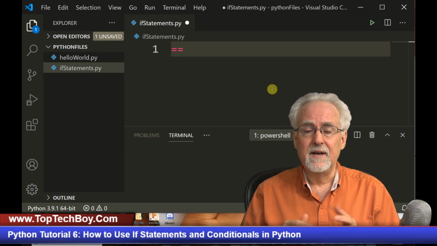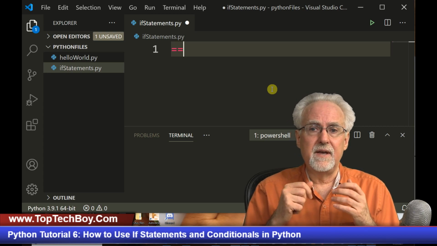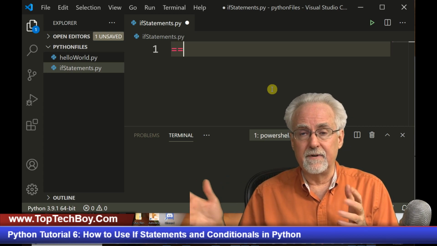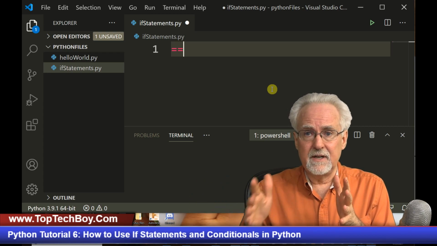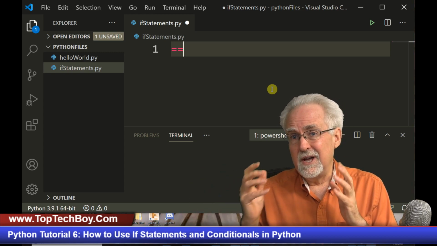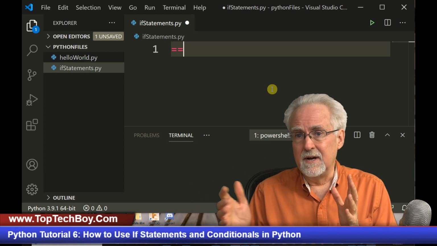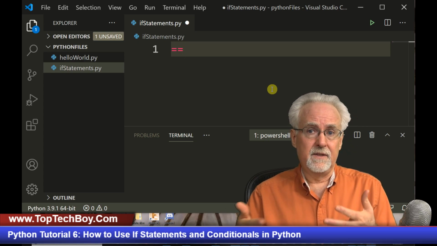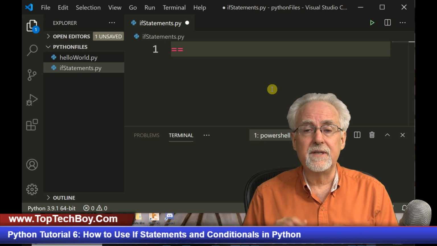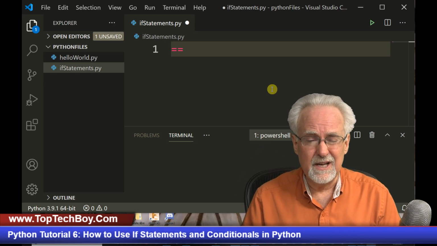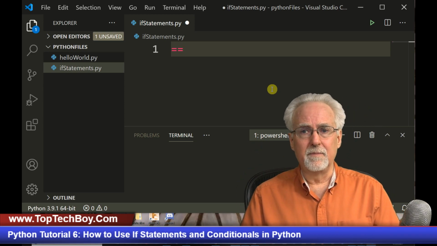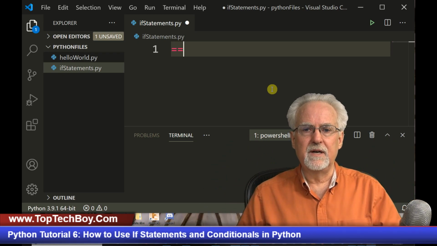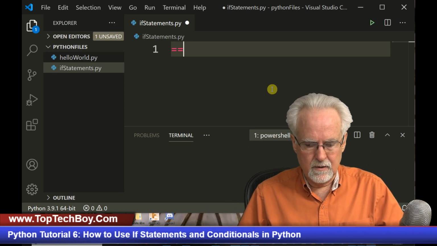So if I want to say if x equals 7, I would say if x equals 7. If you just say if x equals 7, you know what it's going to do? It's going to make x equal 7. And so this is one of the number one coding errors that I find in the students that I'm working with individually. They do if statements with a single equal, and it's a really hard problem to find. But if you want to see if two things are equal, you would say if equal equal.